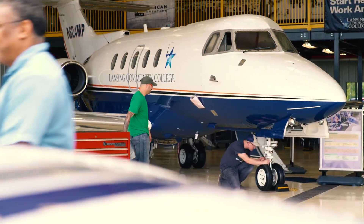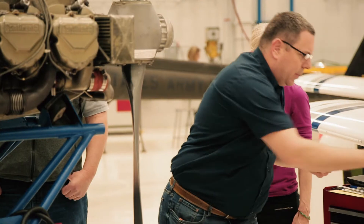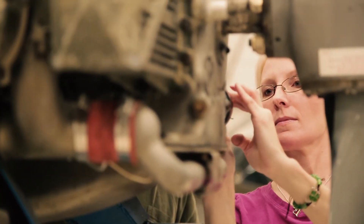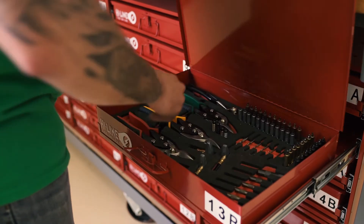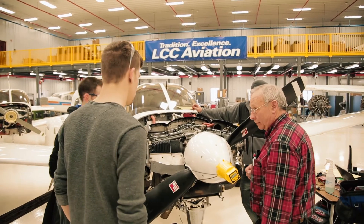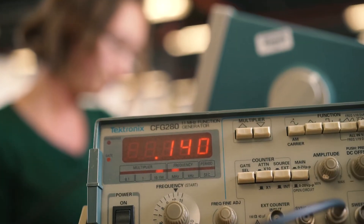This is a demanding program in that once you complete your studies here and are licensed by the FAA, you can work on and then declare an aircraft as airworthy. Our successful students will have characteristics important not only while they're in school but also in the workplace — including punctuality, the ability to follow through on assignments, accept responsibility, work with your hands, and be a self-starter.